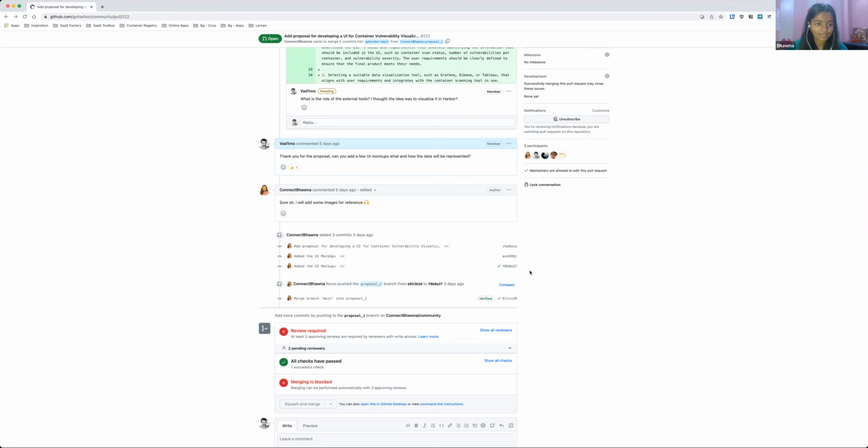Yes, sir. So for running on my local system, I just followed the guidelines that are mentioned in the contributor.md, and for seeing the changes that I make in my local system, I use Portainer. So it works for me and I am able to see all the changes on my local system.